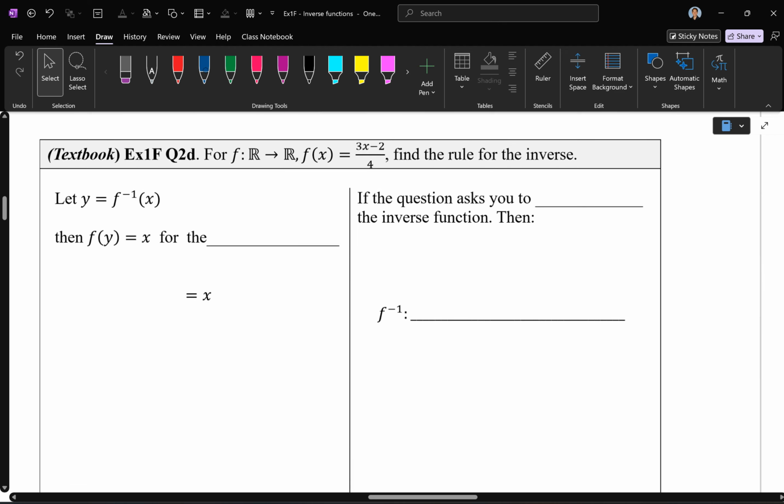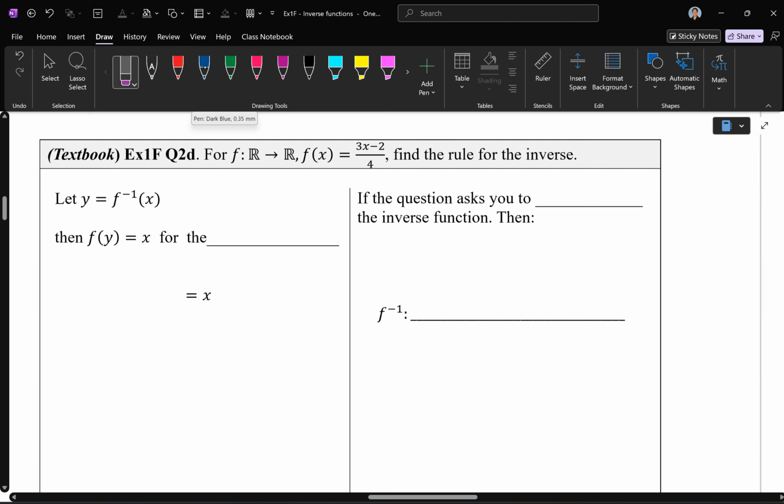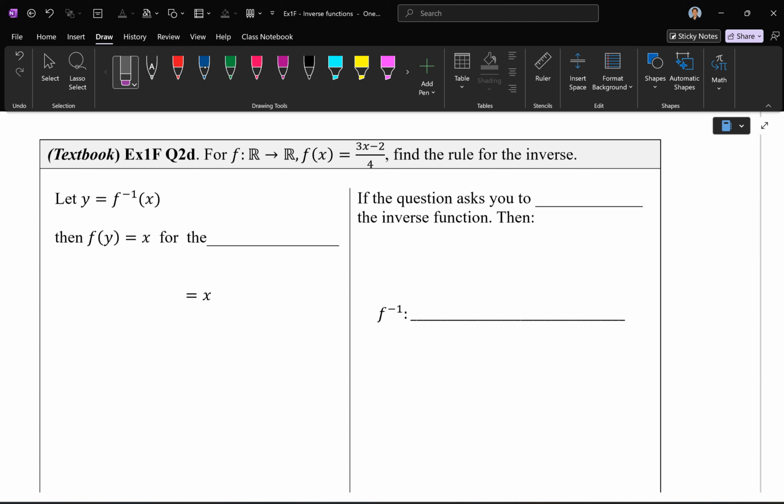So what is exercise 1F going to be about? Very simple. First thing is you need to be able to find the inverse equation. Assuming that this is a function, which they already told you, it's f, so you already know it's going to be one-to-one at least. f of x equals (3x minus 2) on 4. What type of function is this? It's linear. I know it's a fraction, but if you really wrote it out, that's the same thing as 3/4 x minus 2/4. So it's a linear line, a straight line, hence it's one-to-one, so obviously it has an inverse function.